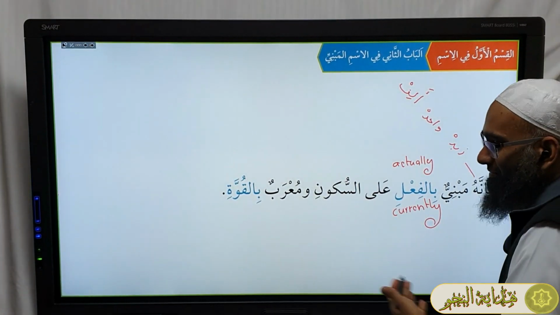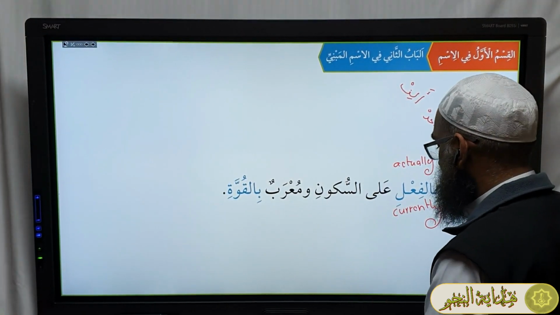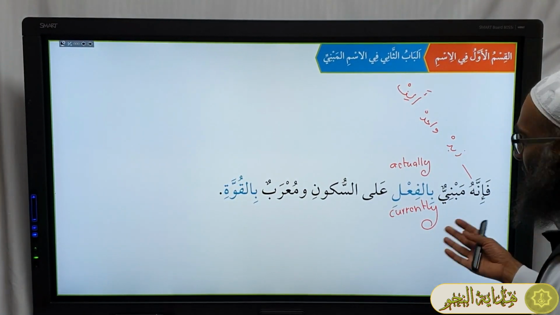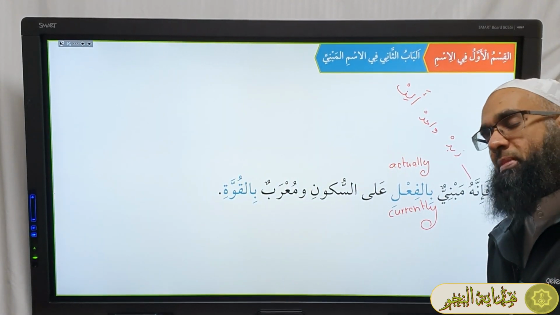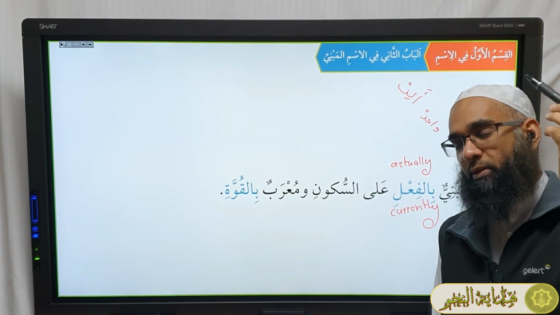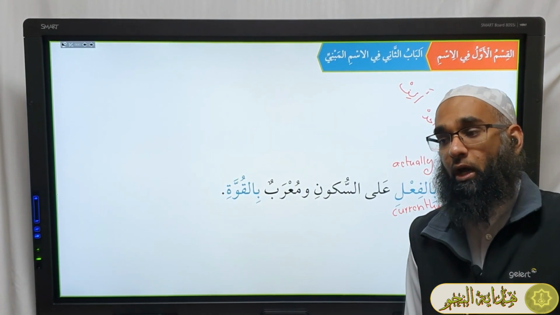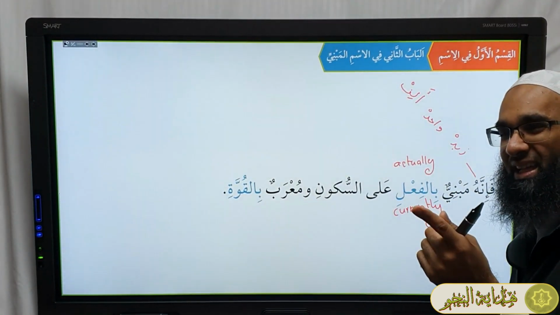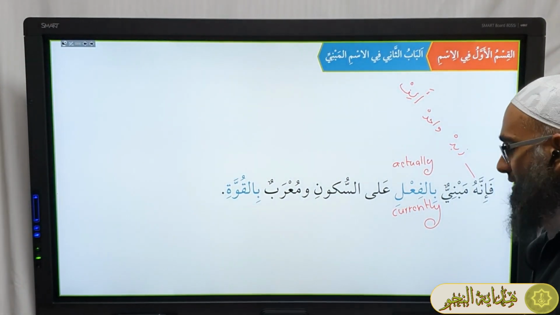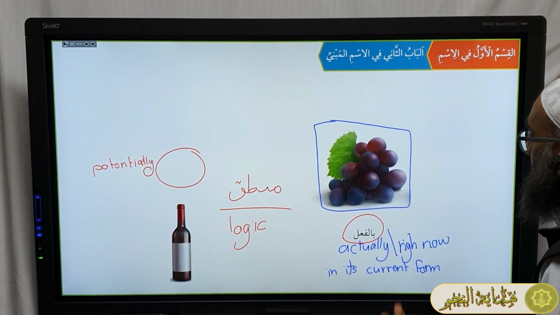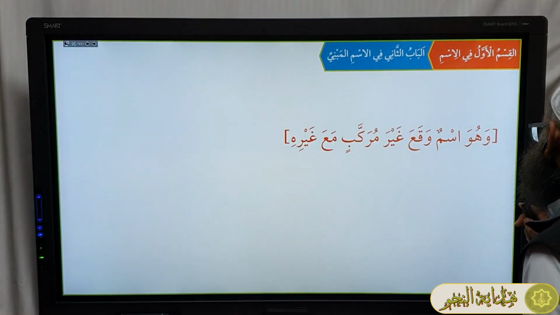But he's added this in. Even Kafiya doesn't have this, and even Qatr al-Nada, none of the books have this. It's the first qism, of your word on its own being mu'rab when it comes in a tarkeeb. If you remember at the beginning, when you describe mu'rab, it says here, يُرَكَّبَ مَعَ غَيْرِهِ, when it occurs in a tarkeeb. So he's saying if it doesn't occur in a tarkeeb, it's mabni.